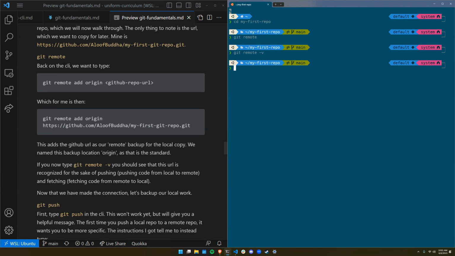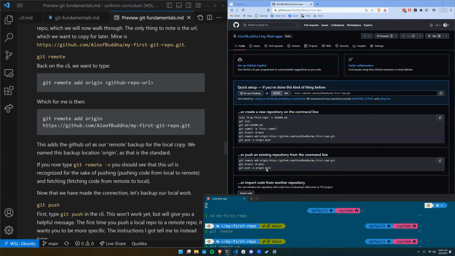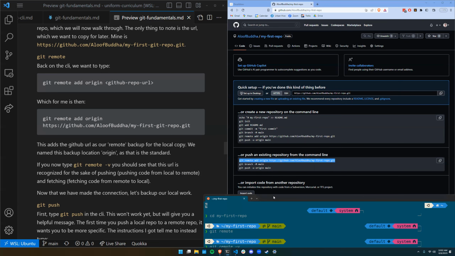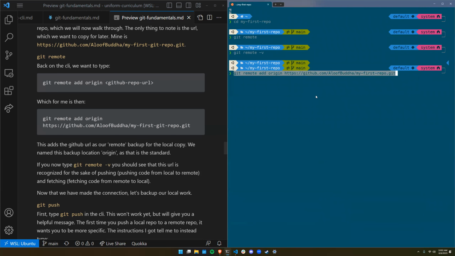Okay, so what it wants me to do is, and we will see this is the exact same instruction here, git remote. These are all subcommands, add. So we want to add a new remote location for this Git repo. And then origin is the name of it. Just like main is the default name for a branch, origin is the default name for your remote, because generally you're just going to have one, and so you call it origin. And then finally, the location. So I can just copy paste that whole thing. So git remote add origin, that location. Great.